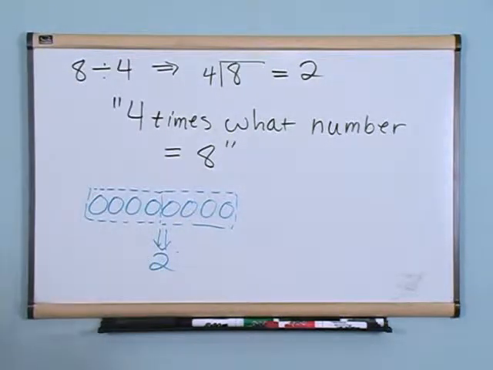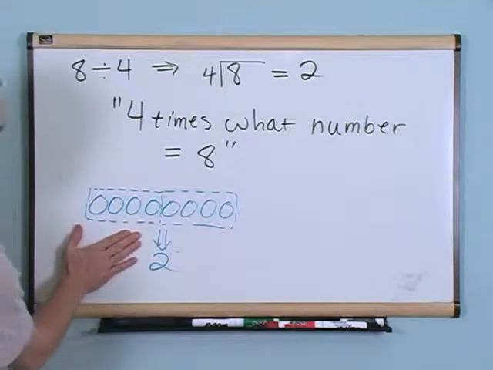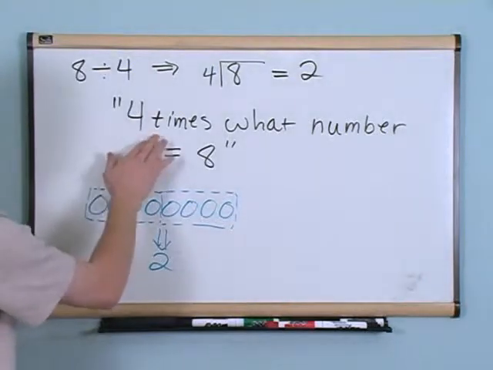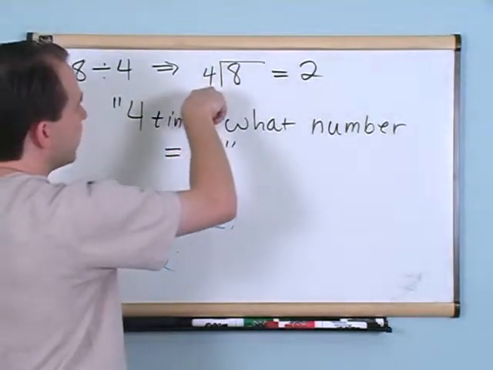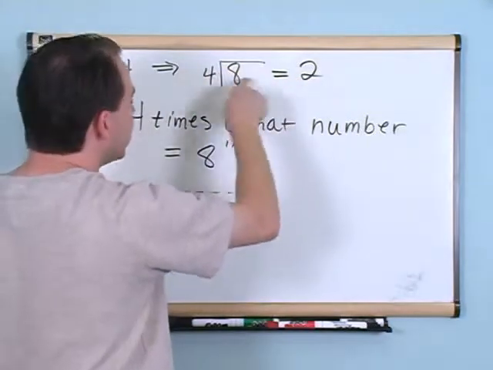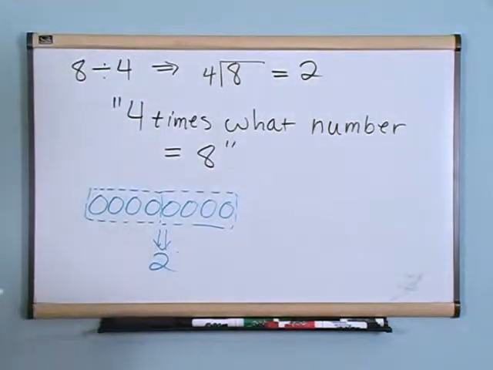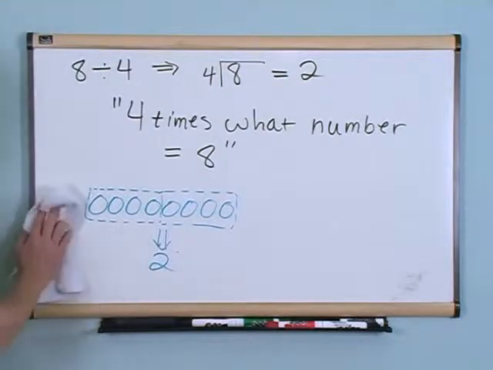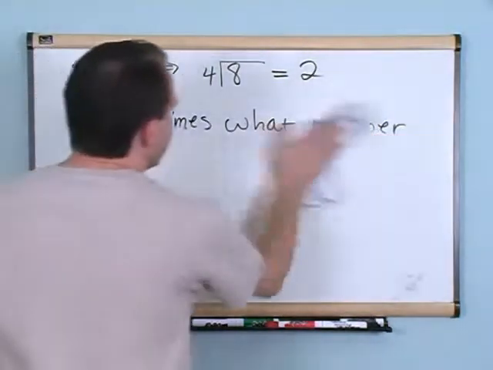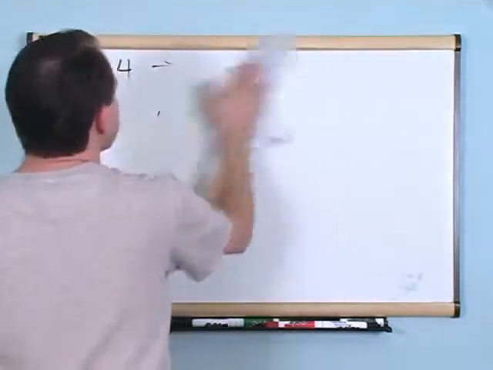And that is what division is, okay? This is what it is graphically, but in reality, when you're working the problems, all you have to do is say, take this number, 4 times what will give me 8? And the answer in this case was 2. So that's all you have to do, just write 2 down. So if you know your multiplication tables, division is not going to be hard.